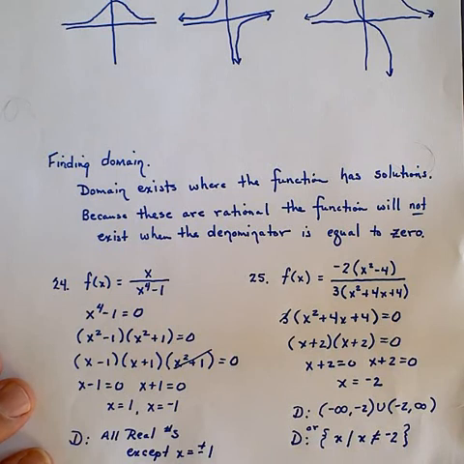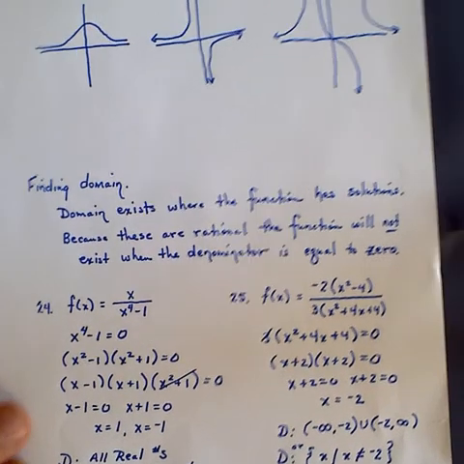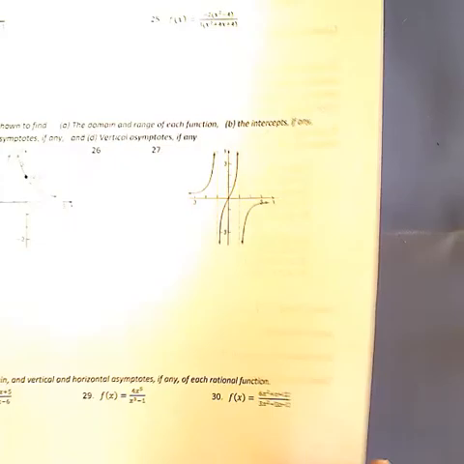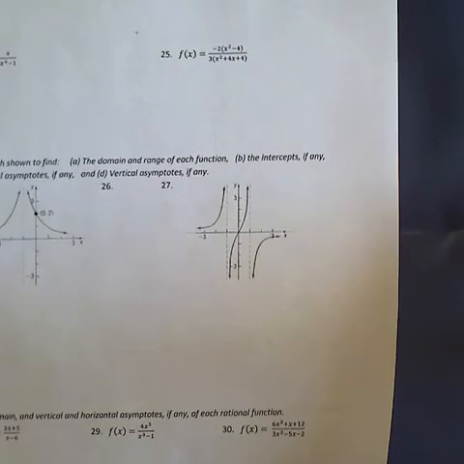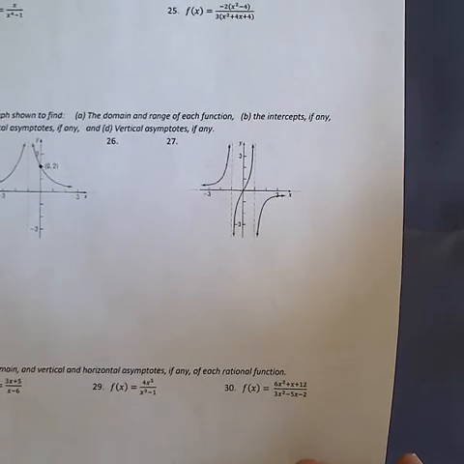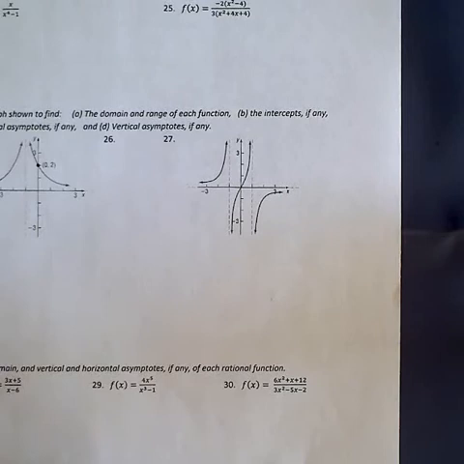Okay? So the other two problems are broken down a little bit easier for you, but the process is the same. Set the denominator equals 0, whether you have one exception, two exceptions, you can have as many as you want. But you find those exceptions and use that to write your domain statement. Okay? Questions 26 and 27, they give you a picture of a rational function. In these examples, I'm going to use number 27 as an example. First thing it says is, find the domain and range.